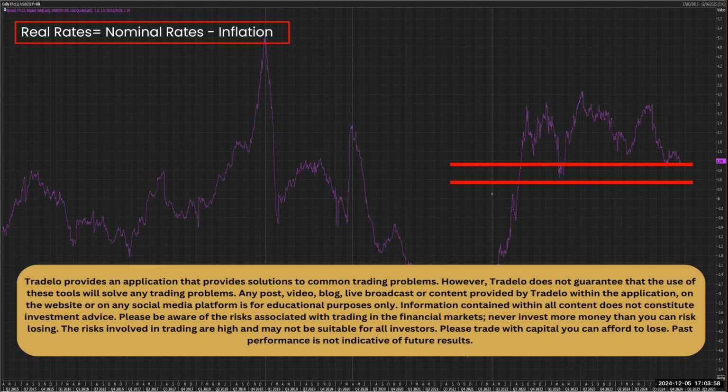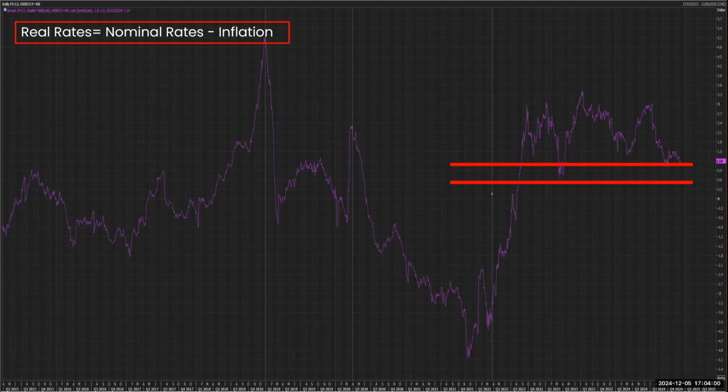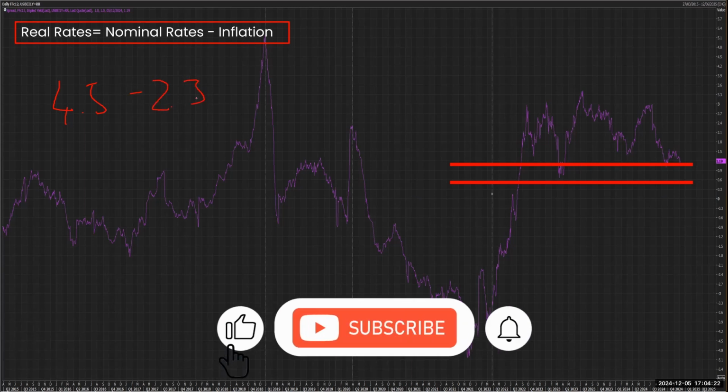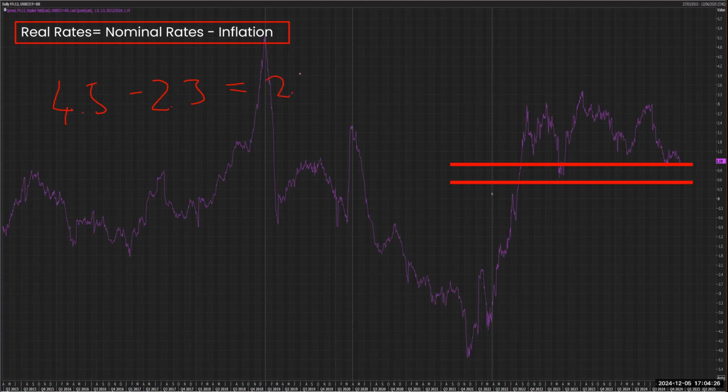Now, what you've got up in front of you is a real rate. What is a real rate? It's simply just the nominal rate minus inflation. Now, there's a number of ways you can do this. If you want to look at a slightly more lagging real rate, you could effectively take the current interest rate of the Fed. So you could say, well, the current rate is 4.5%. You could then take the Fed's preferred inflation gauge, which is PCE. You could minus the 2.3%. And you could say, well, currently speaking, the US has got a real rate of around 2.2%.